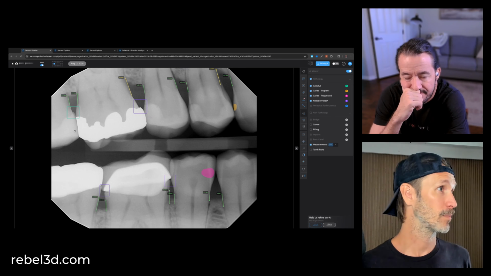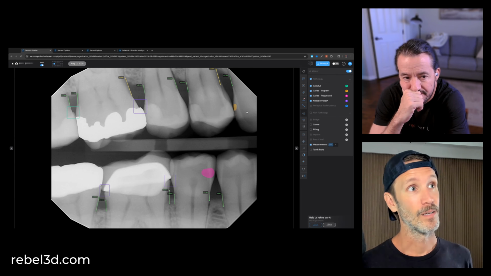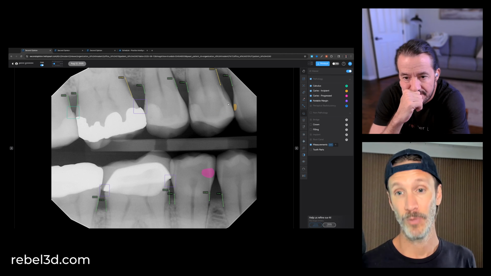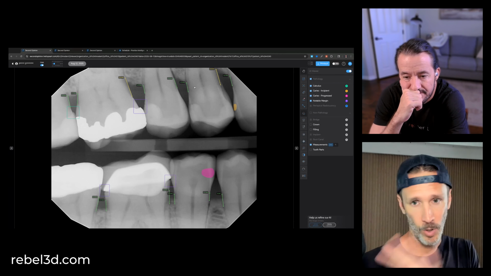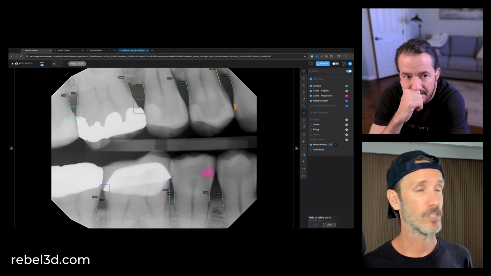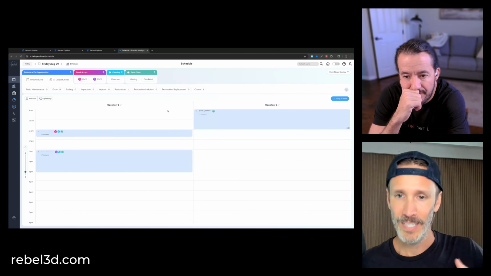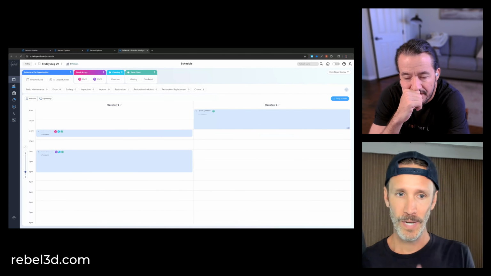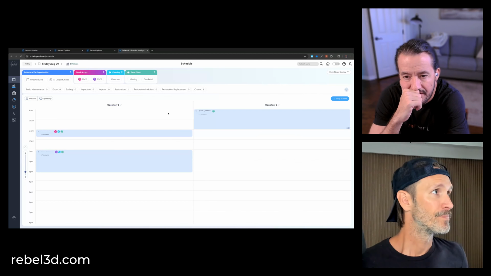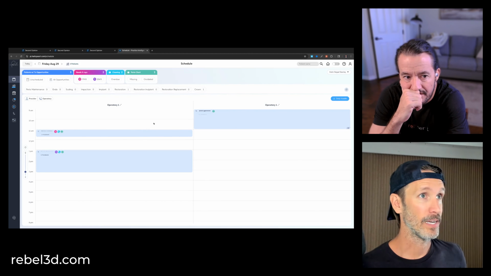They got two crowns, they got a big amalgam, they got fillings here. Maybe we should do preventative and remove this now. So it's totally up to the doctor or whatever he or she thinks and whatever their philosophy is. But then it's going to come up in the schedule too. So next time the patient is in, these are actually real patients from today.